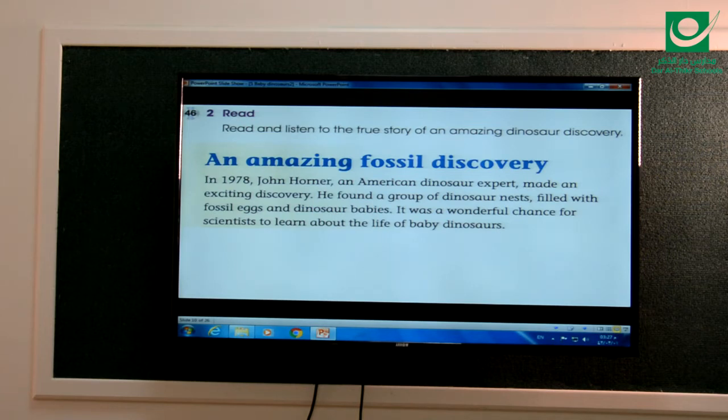Dr. Horner found the nests of another kind of dinosaur on Egg Mountain. This dinosaur was a small, meat-eating dinosaur called Troodon. Troodons probably tried to steal the little Maiasaur babies to feed to their own babies. Life could be dangerous for baby Maiasaurs.